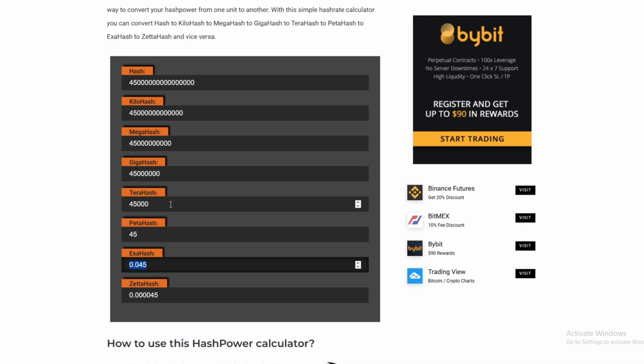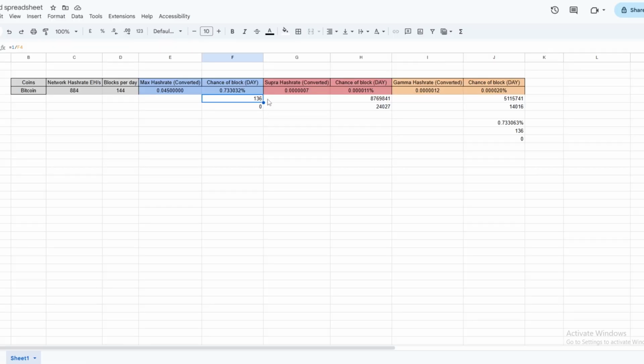For example, the Nano 3S, or even, I don't particularly like lucky miners, but there are lucky miners out there. There's also smaller hash rate versions of S9s, and I think Canon actually have their heater, which is around 30 terahash. So there's a lot of solo lottery miners out there that would add to this amount of hash rate here. So in theory, if all of them were solo mining, we should be seeing maybe 2 to 3 of them a year hitting a block over the next couple of years.